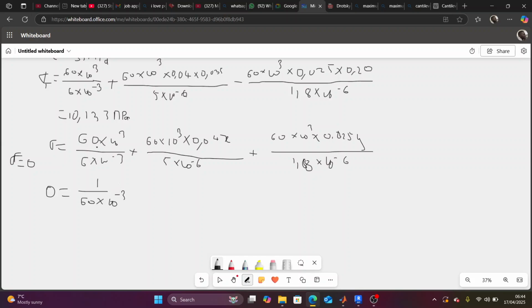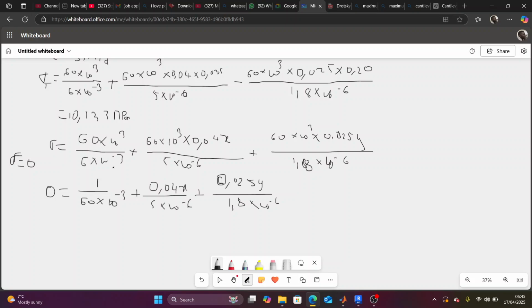But what happened is this load is the same. If you take it as common factor outside, it will divide 0. So that's why it's going to be gone. To be equal to 5 times 10 to the minus 6 plus, 60 will go, sorry about that, because we took it in common factor. Okay, this is what's happening here.